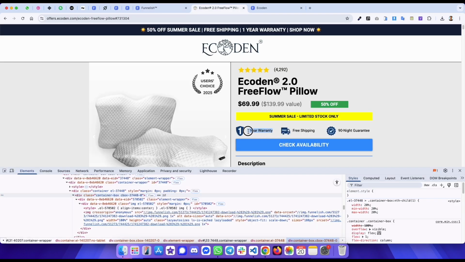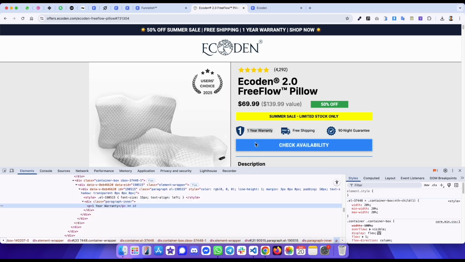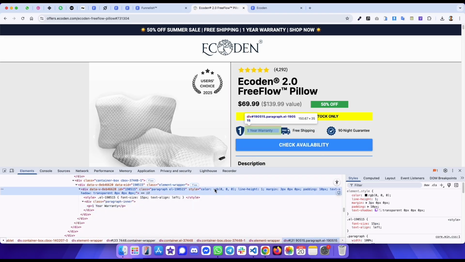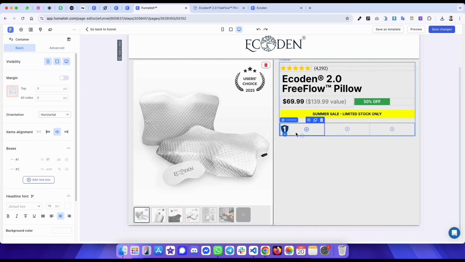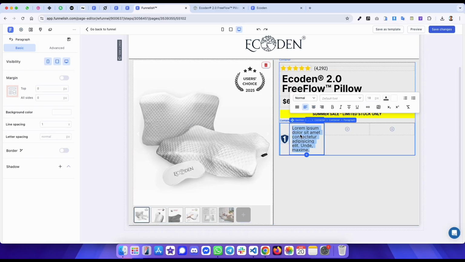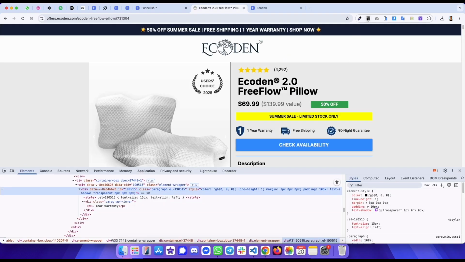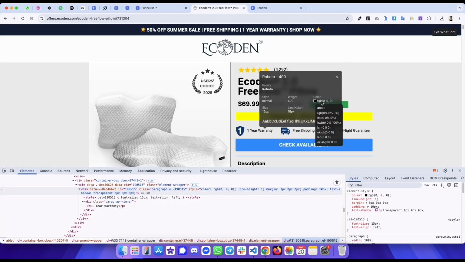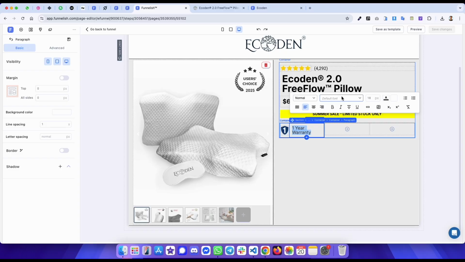Now let's add this text. Font will be Roboto font.